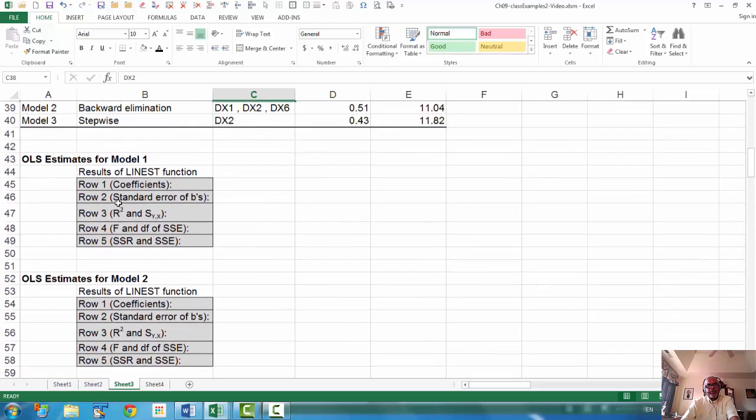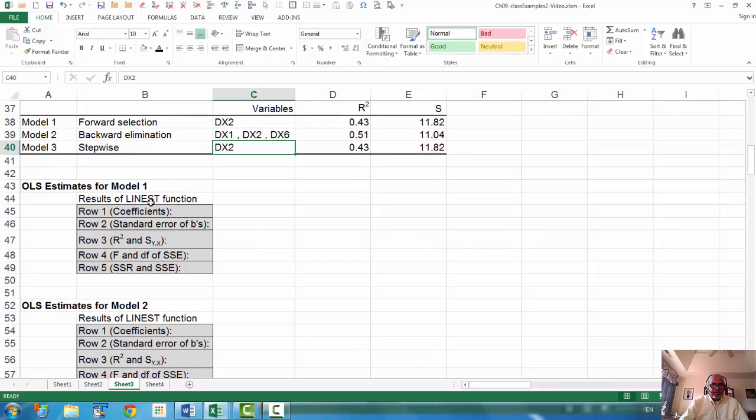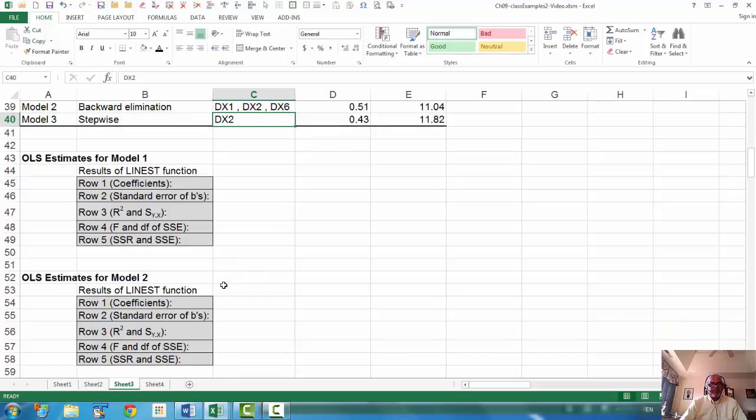But here, by the principle of parsimony, which says that if two models are almost equal, select the one that has fewer variables, less complicated, more simple. Since the standard error is pretty similar, the model with just one variable is almost as good as the model with 3 variables. So our inclination should be to go with just dx sub 2 as our model. But in the next video, let's consider both models and see where that takes us.